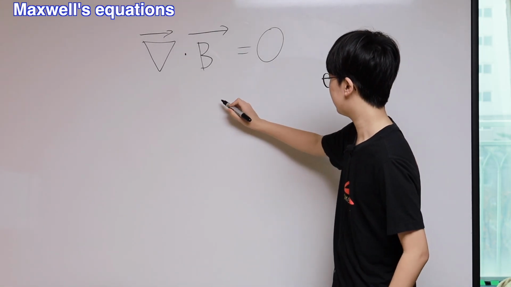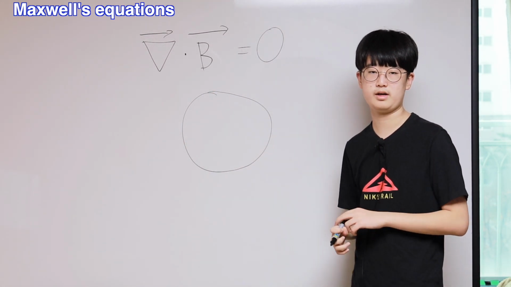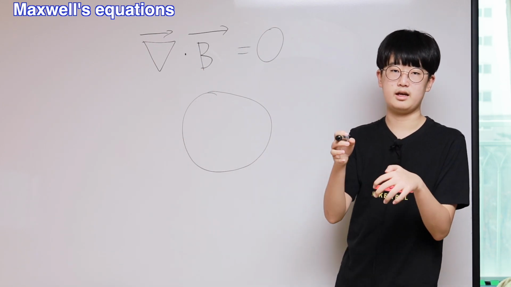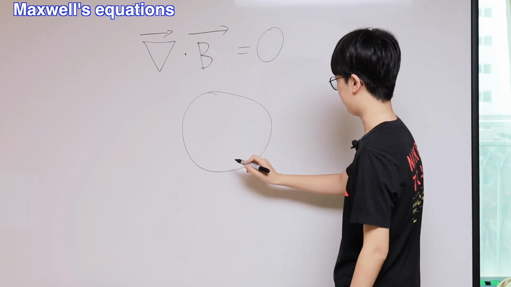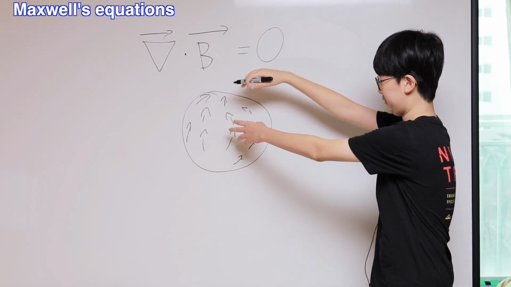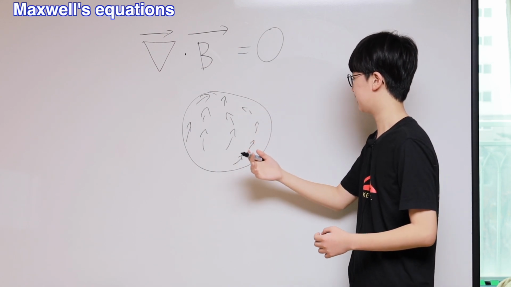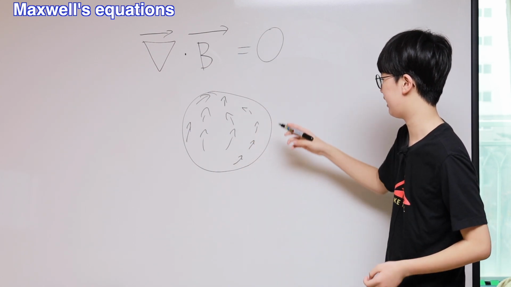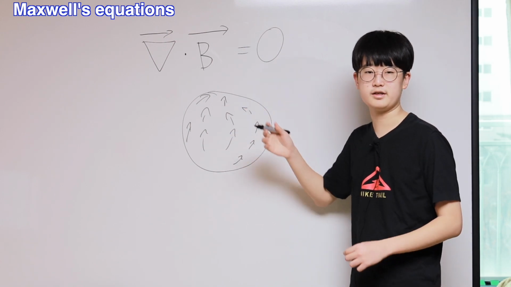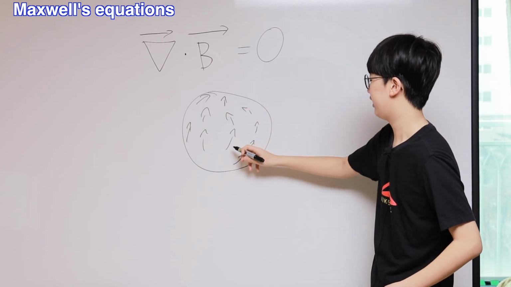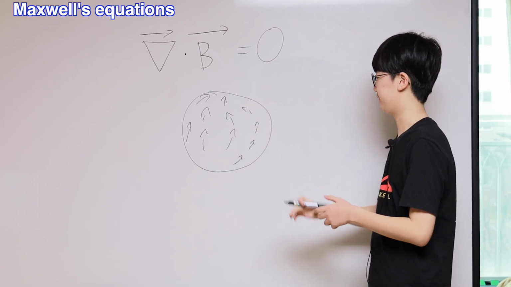A vector field is, let's say you take a certain area, the atmosphere in some part of the Earth, and winds blow and the air in the atmosphere moves around. There's going to be a lot of movement, so let's say there's some sort of curvy movement like this of the air. Now these are all vectors of air, showing us the movement of air. This field of vectors we can call a vector field. In this vector field showing us the atmosphere, there are vectors showing us the movement of the air molecules. That's how vectors and vector fields work.